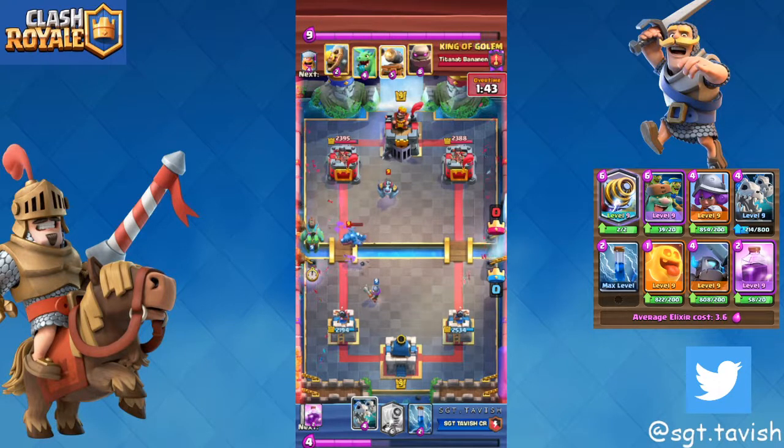But because he doesn't have the normal Golem decks with Lightning, he has a super defensive deck. It's very hard for me to break through, basically, especially with E-Dragon, Tornado. So you have to take the chances. You never know when it's going to work out. And when it works out, you win.